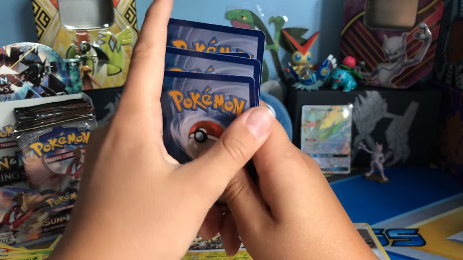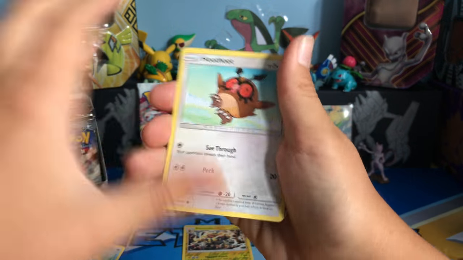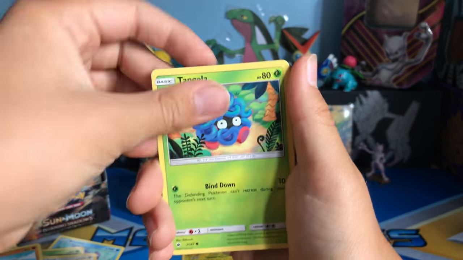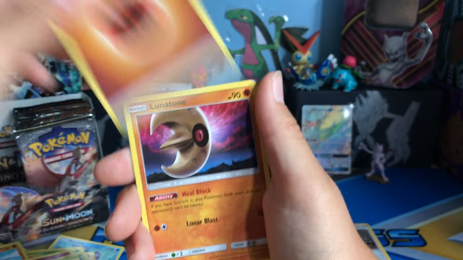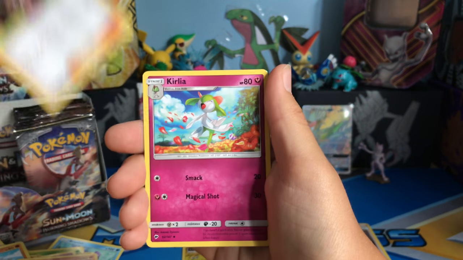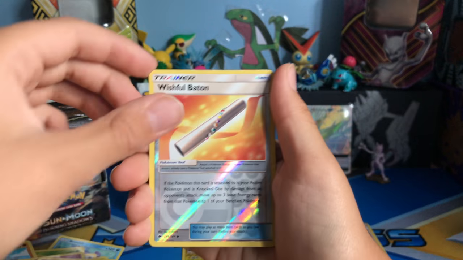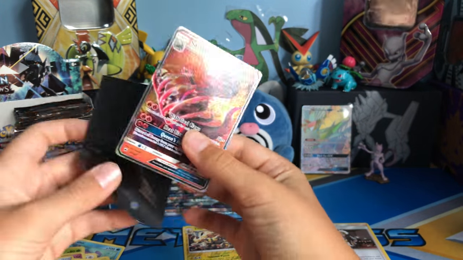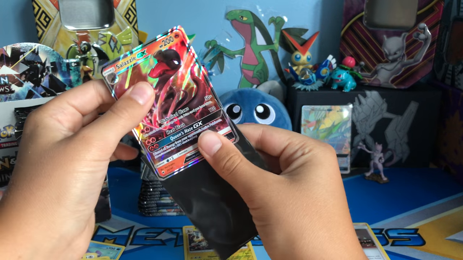1, 2, 3, 4, 1, 2. Alright, guess how many GXs I will get. Hoot, hoot. Boop. Ooh, Rhyhorn. Olivia. Curlia. Wishiwashi, and a Salazzle GX. My codes are in a terrible spot right now.